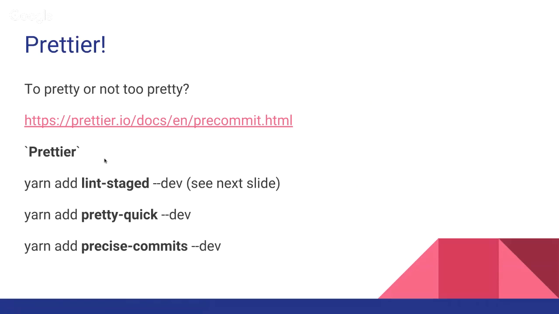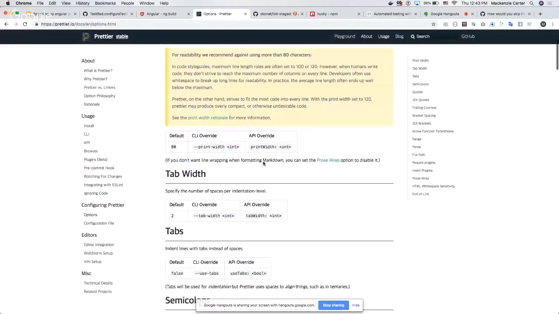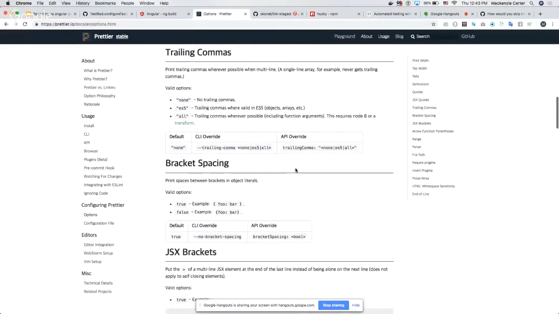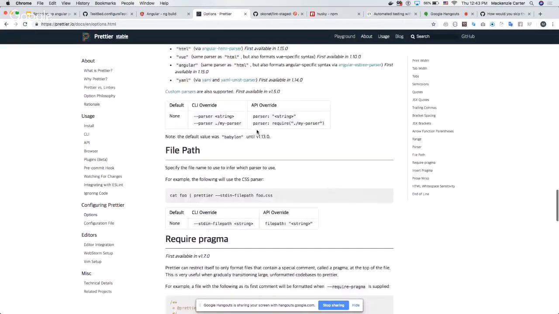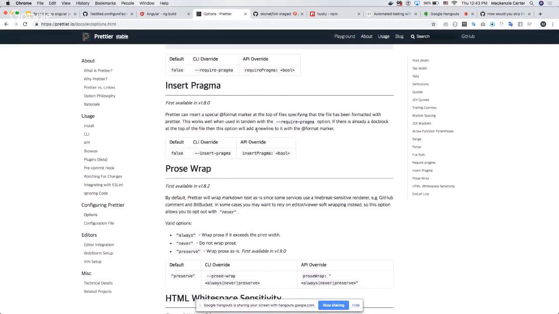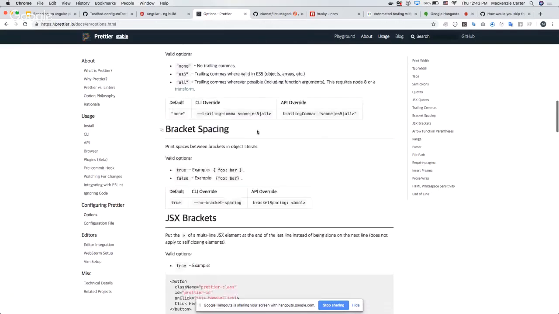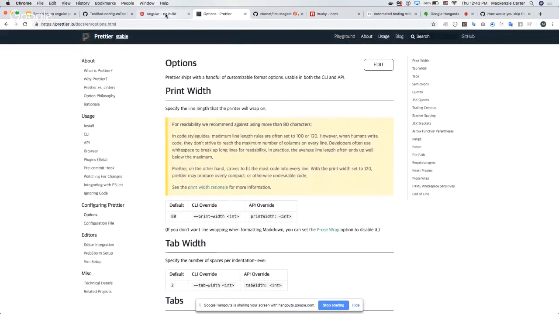Prettier is a code styling tool, very much like a linter, but they're very opinionated on what they want you to be able to change. So their default setup is on their website, and you can change a few things, but it's not like a full linter. This is just for white space, semicolons, quotes, trailing commas, bracket spacing, JS brackets, arrow functions. There's nothing like strong typing or anything like that included with Prettier. But that being said, this is a really good tool to keep your code consistent and looking really nice. And it's pretty quick.